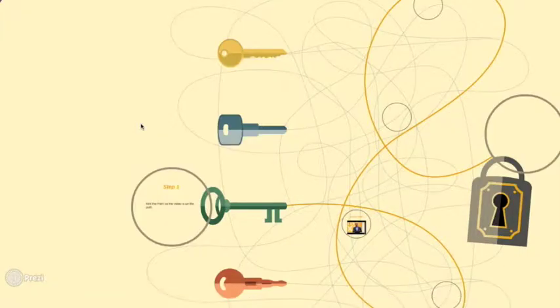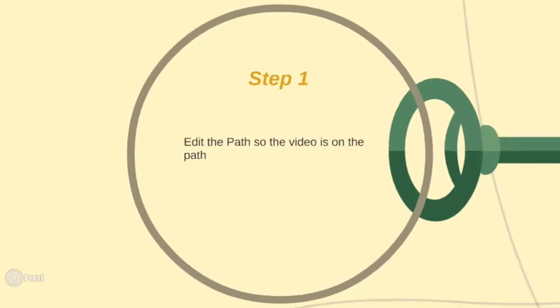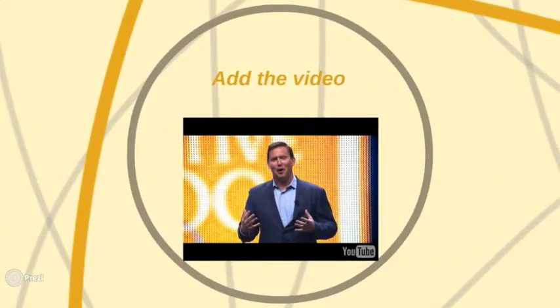So I'm starting my sample, and the first thing we'll do is go to the first item in my presentation. That would be step 1. Now notice it goes to the circle, but it's not going to zoom into the words in that circle. It's just the entire circle. Next, it's going to go to a circle with a video. But notice the video doesn't play. And then if I continue the presentation, it will just scoot right past the video, and the viewer will never see the content in that video.